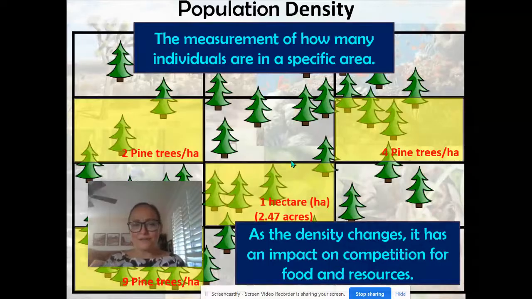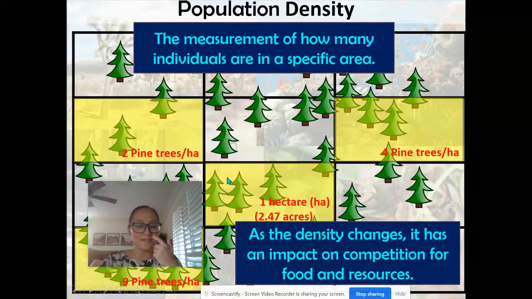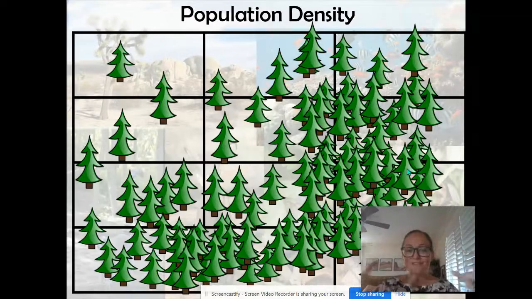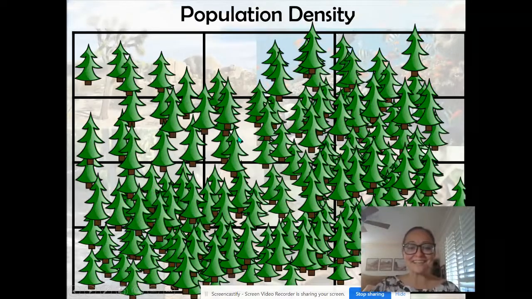Now, you might be thinking about trees, like what competition do trees have? Well, they compete for water and for sunlight and for nutrients from the soil. Think about if you have a massive tree and then a little seedling starts to germinate and grow beneath it. There's not going to be enough sunlight to support photosynthesis, and that tree won't grow. That's competition for resources. And so if we look here at this forest, let's say the seeds fall, and this forest grows, and the trees germinate, etc.